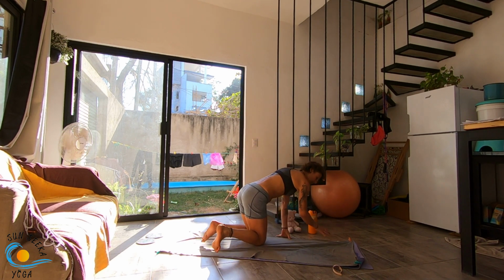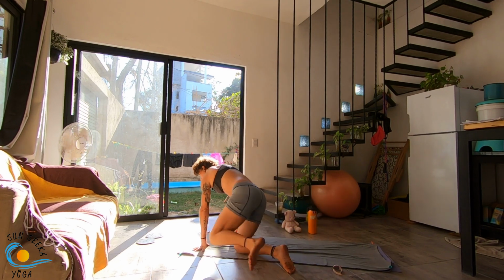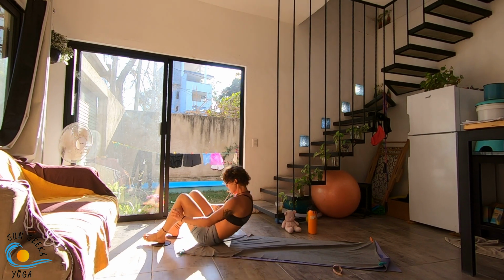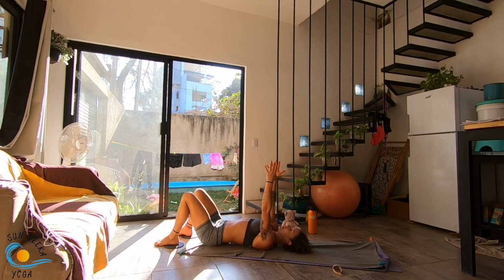I'm just going to move my mat a little bit so that you can still see what my feet are doing. So you're going to be on your back with your feet on your gliders. We're going to start with just a bridge and then we're going to add movement. So take a nice deep inhale, option to float the hands up.